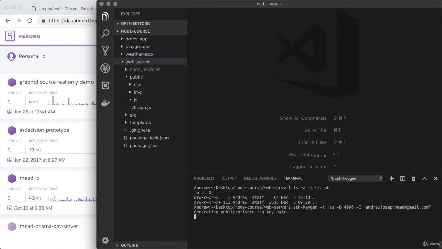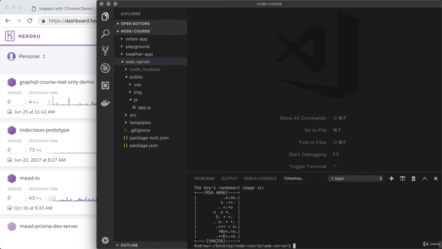This is going to bring us through a little wizard, which is going to ask us a few more questions. Enter file in which to save the key, and by default, you can see it storing it in that .ssh directory inside of my user profiles folder, and the file name is id_rsa. I do want to use that default, so I'll just hit enter to accept the default value shown in parentheses. Next up, enter a passphrase. We're not going to provide a passphrase, so we can hit enter to use the default, which is no passphrase. After that, we hit enter again to accept our passphrase, and then right here, the key has been created.